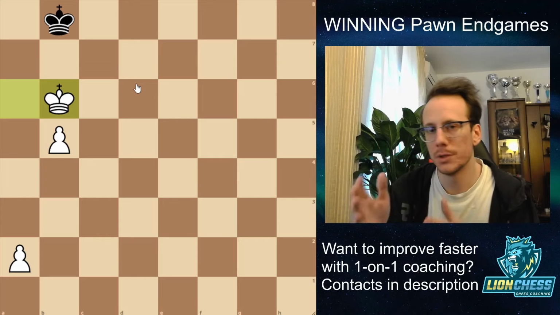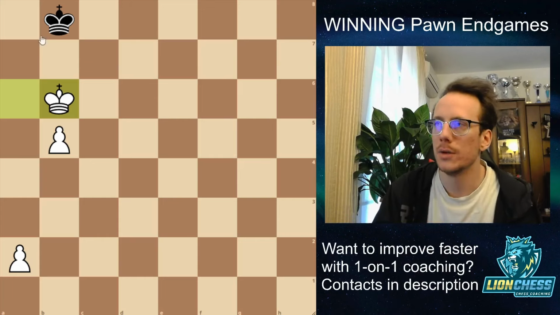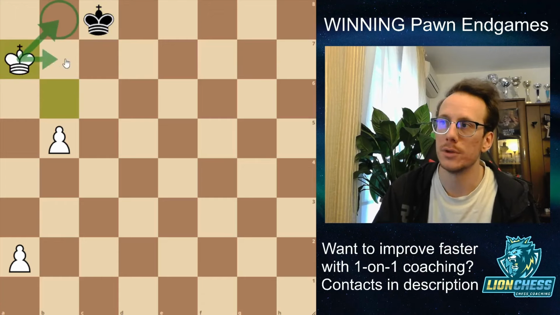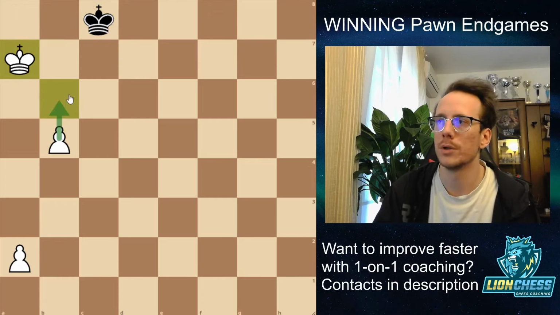I'm going to make a full video on this later, but just right now, for the sake of the explanation, if they go to the left, we go up and to the right. If they go right, we go up and to the left. And this allows us to cover all of the promotion squares, and our pawn safely promotes into a queen.